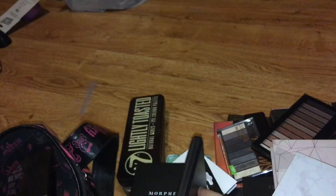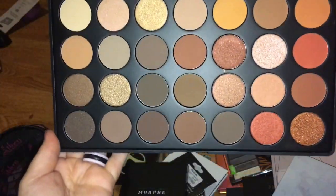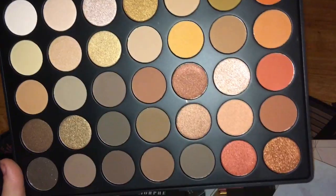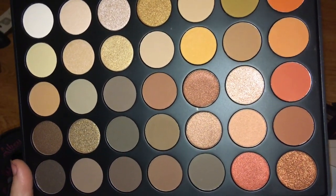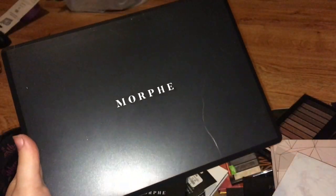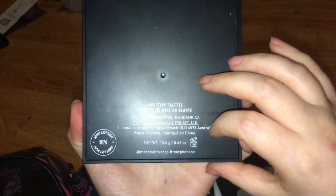Getting rid of my Morphe 35O. And this was one of those palettes that I've never even opened, never even used. I literally just took it out of the packaging, didn't even touch it. Not once. First of all, I think I should have gone for the matte palette, not the shimmer palette. If they had these really cool tone shades in here instead of these warm oranges, I could probably use it. This is going to pain me because I really do love Morphe shadows. I really do recommend them to anyone who's starting off with makeup, but it's just not for me.